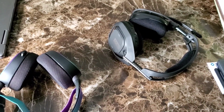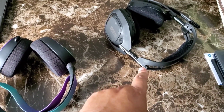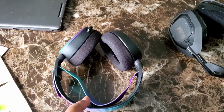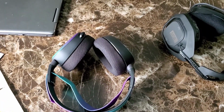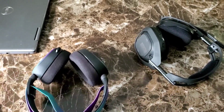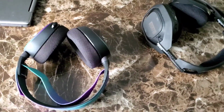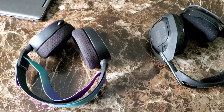They both have 15 hours of play. Different styles. This obviously through the base station, this through swappable batteries, each 10 hours a pop. I don't know anybody that's gamed 20 straight hours, so I don't even know how to test that, but I'll take their word for it. I've never had any issues running out of any battery life.